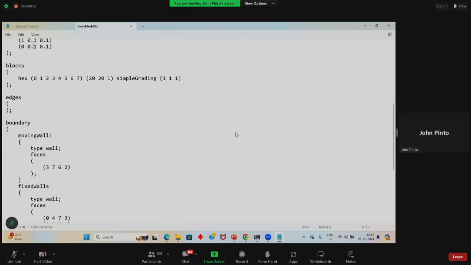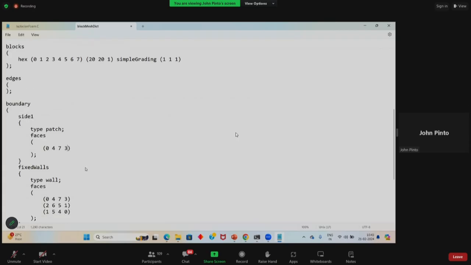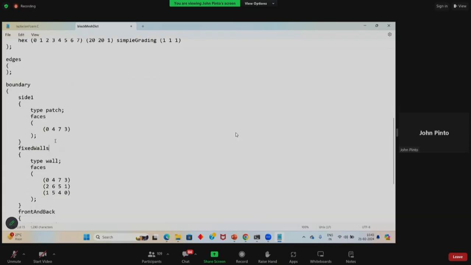Only now it will no longer be my moving wall. It will be something called side 1. That is my left side. Side 1 will be type patch. This is the patch for side 1. Similarly, I need a patch for side 2.